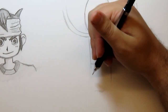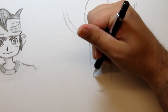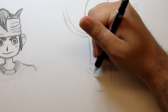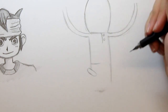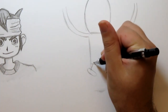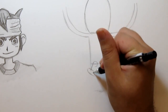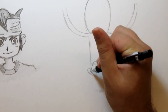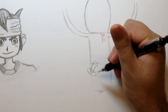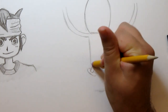The sword shape, start with this little oval, it sits about right here. Just this little oval. Start right there. And then the end of the sword comes up. It's got like a little circle shape at the end. So just follow along with these shapes, then bring it back up right here. So real simple shape like that, and erase any lines that are under it.